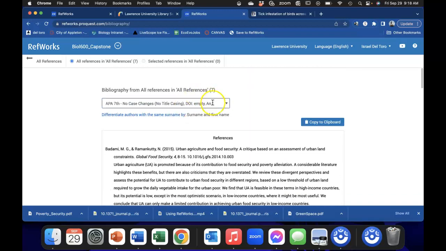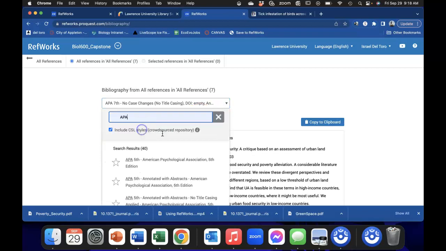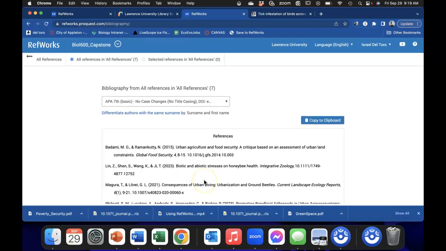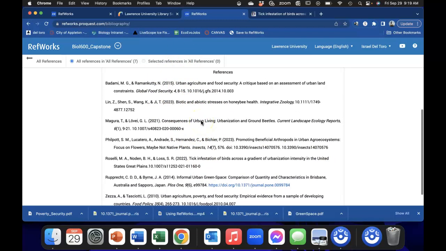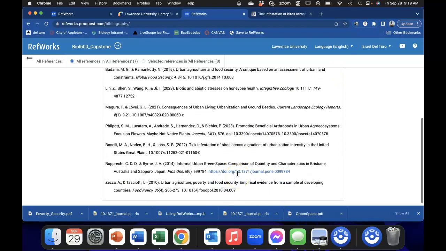Abstracts are present, but if you change your style here and do APA basic, here is a case where the abstract, for example, has been excluded. So if you didn't want to save the abstract, you can just copy this to clipboard and bring this into Word to make your annotations.